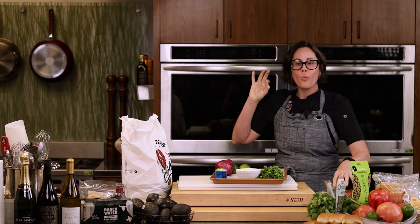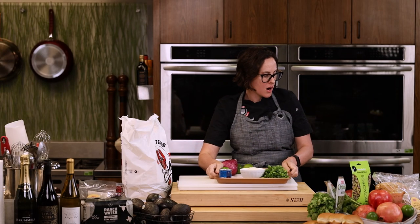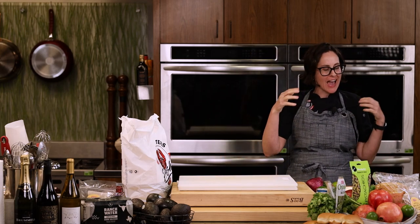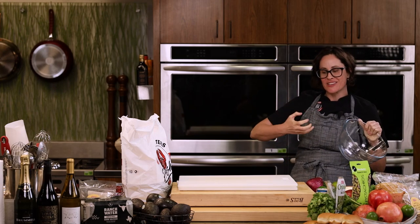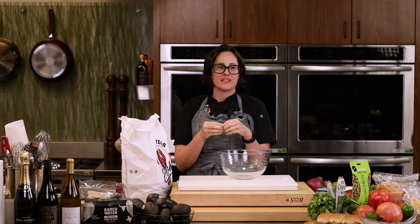That's a tongue twister. While our lobster is cooking, we are going to prepare the dressing for the lobster salad. As I do research and dive into these recipes and get to know these ingredients, I find that lobster salad or lobster rolls are very personal, right? Depending on where you're from or how your mom made them is how you like them. Same with the crawfish boil we talked about, how your mom or dad taught you.